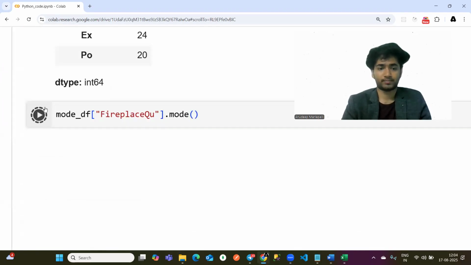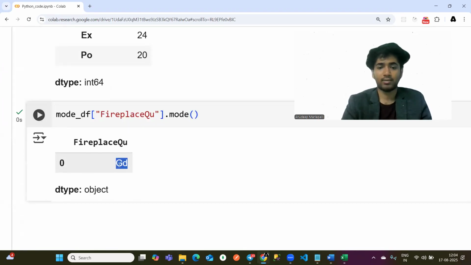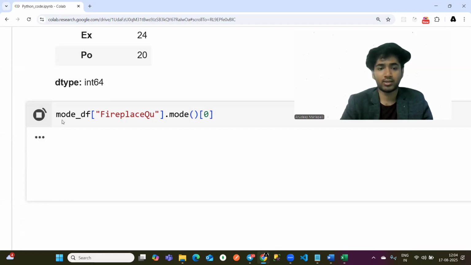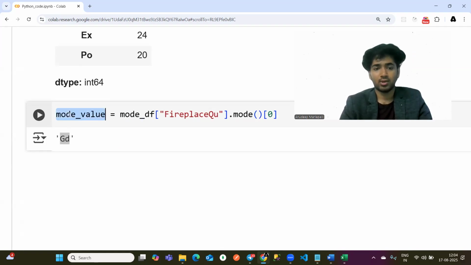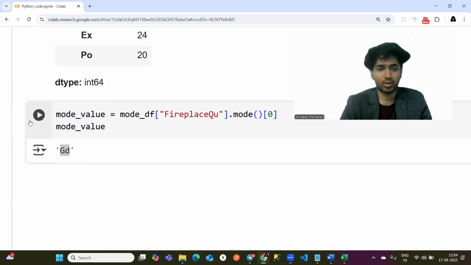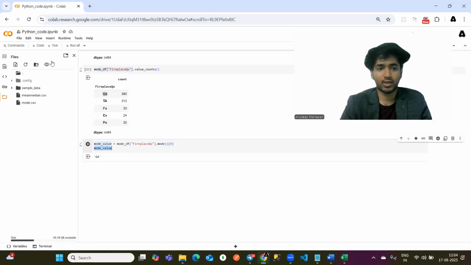Now when I run this, you'll notice that I'm getting GD. I don't want to get everything, so I'm only getting this value GD. Then I'm going to store this inside a variable mode_value equal to this. Now when I run this, I get only this GD value.